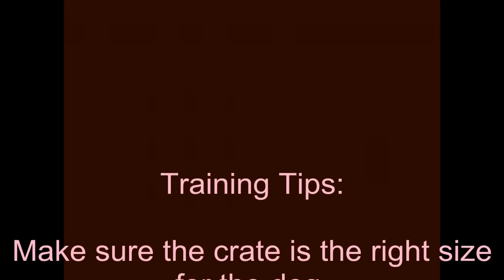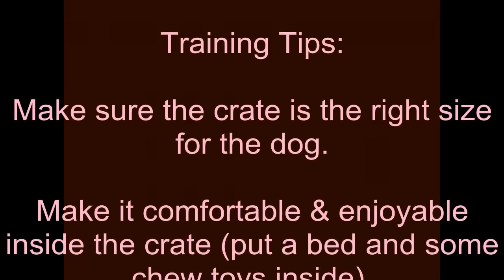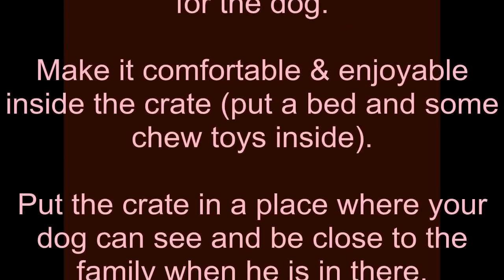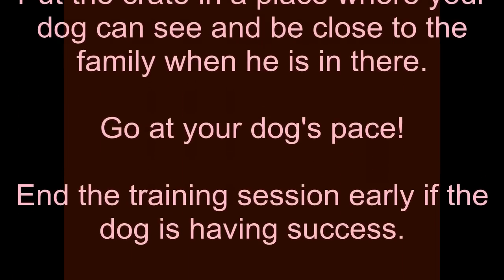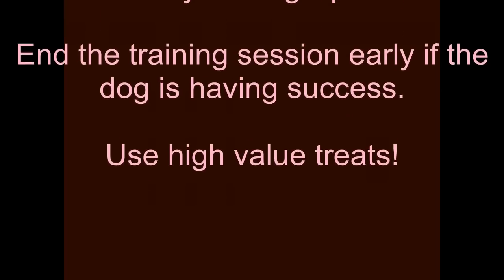Training tips. Make sure the crate is the right size for the dog. Make it comfortable and enjoyable inside the crate. Put the crate in a place where your dog can see and be close to the family when he is in there. Go at your dog's pace. End the training session early if the dog is having success. Use high-value treats.